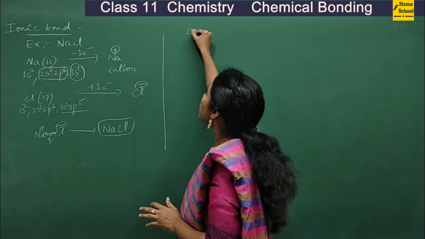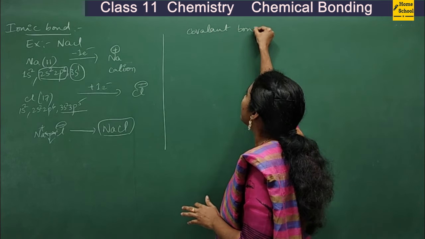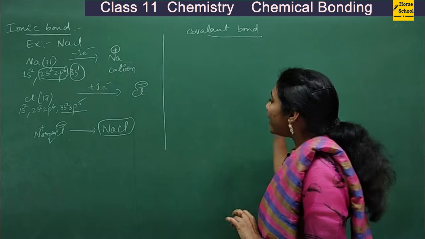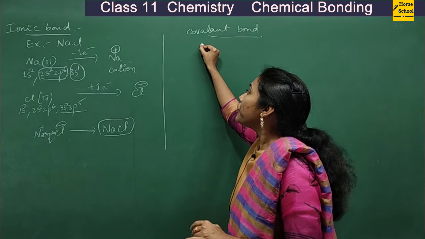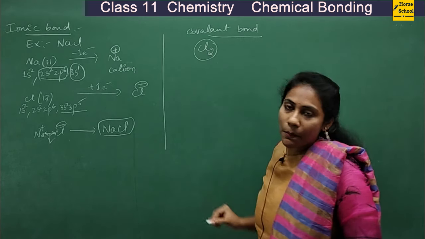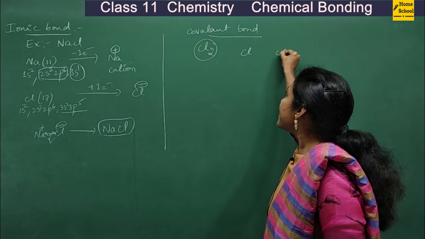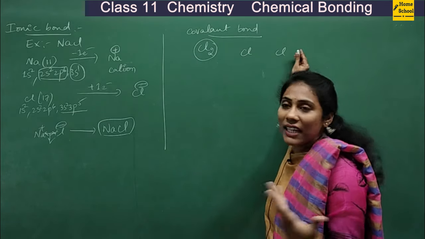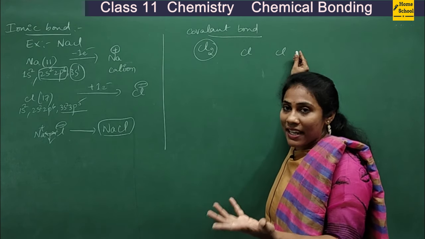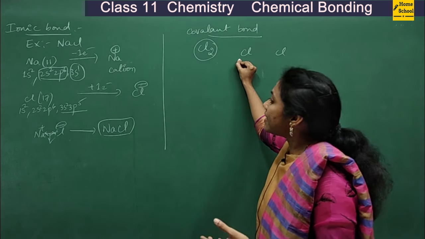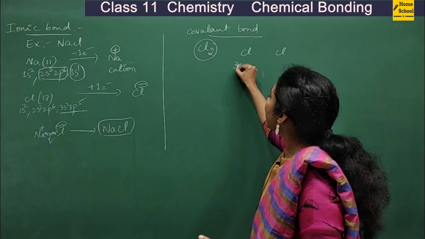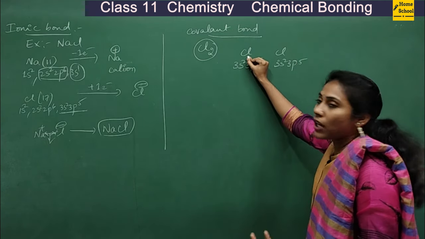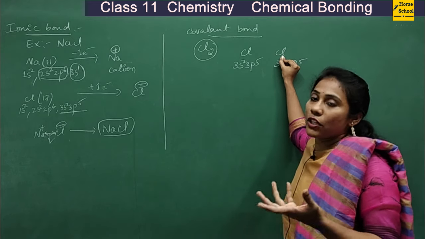And coming to formation of covalent bond. As I already told you, these covalent bonds are formed by sharing of electrons, isn't it? Say for example, if you have to form Cl2 as a molecule, right? So here Cl and Cl, you can't expect this guy losing an electron and that guy taking an electron, because both are Cl here. So the giving and taking business cannot happen, right? So here if I see its last electronic configuration, 3s2 3p5, and here also 3s2 3p5. So this chlorine needs one electron for stability, this chlorine also needs one electron for stability, right?